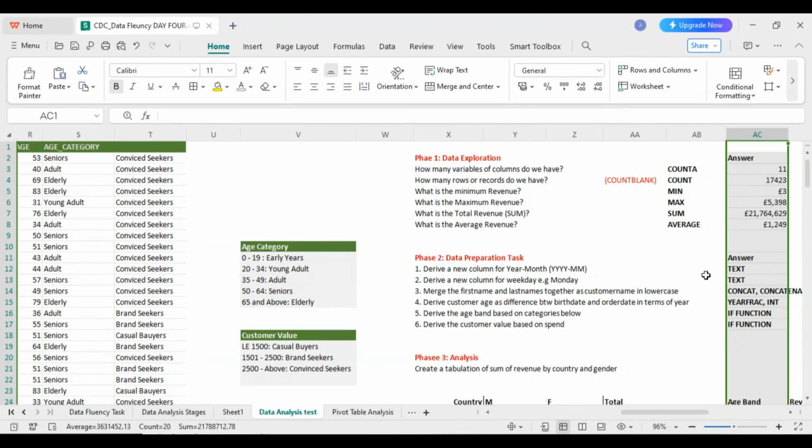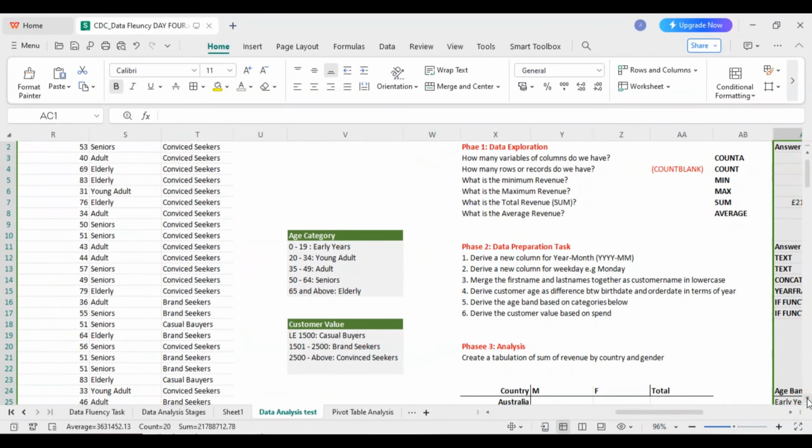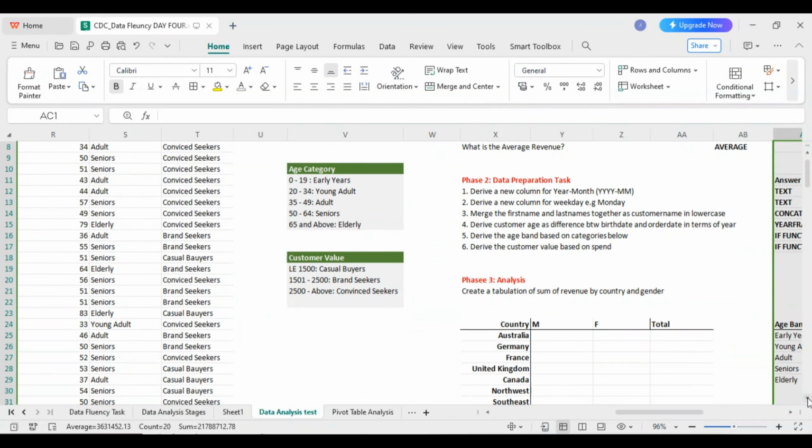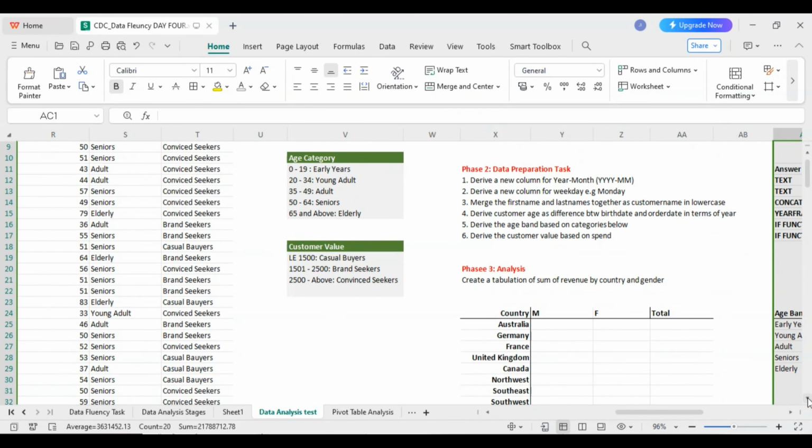Remember, we are building this work towards a particular determination, a particular target, and we're going to get to that target. So all I need from you is to pay attention and practice whatever we have done so that you can become proficient. Today we are looking at phase 3, which is the data analysis of our work. We have moved from exploration to preparation tasks, and now we are going to analysis tasks. We want to now begin to use the knowledge of what we have had to continue to build and improve.